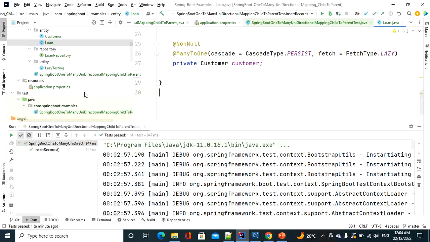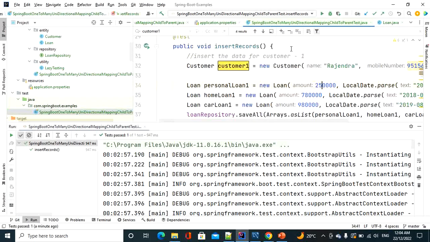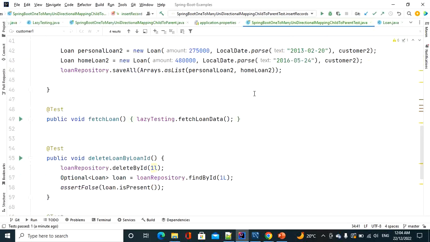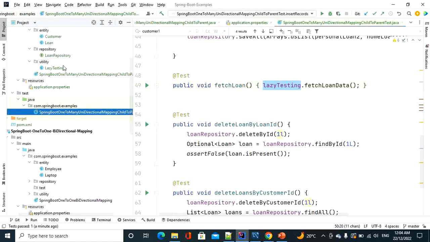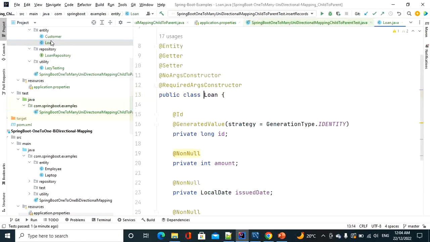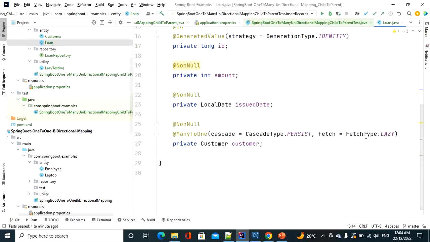Now let's do a few more operations. Here, if I want to fetch a loan record, for that, if you remember, I have annotated with fetch equal to FetchType dot LAZY.